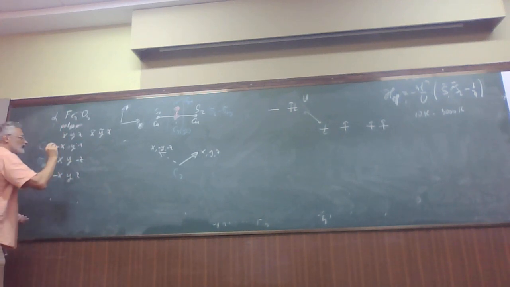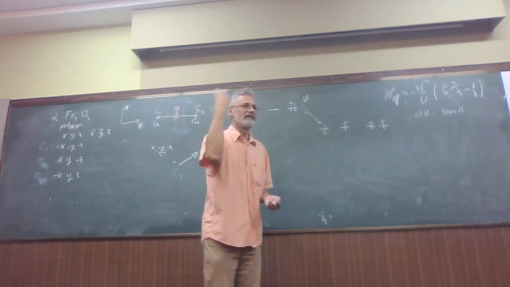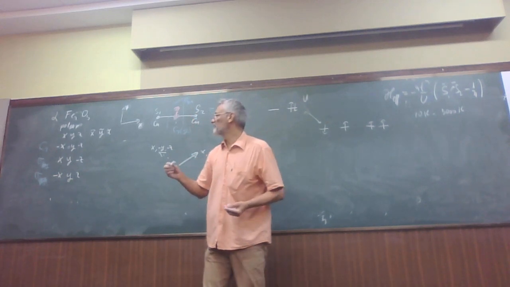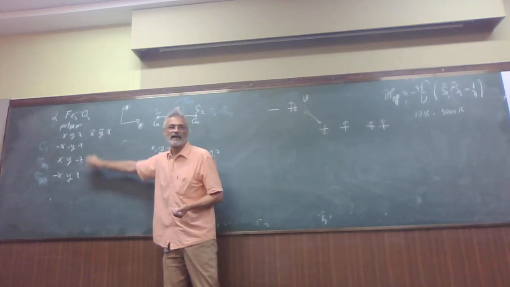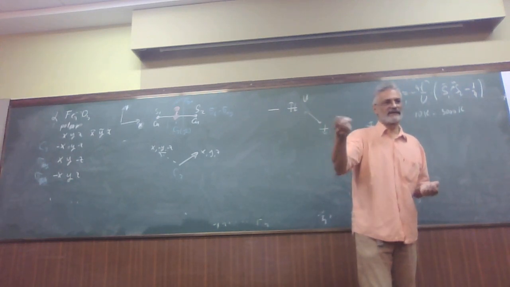Right. A spin is something that is rotating. It's not a polar vector, it's an axial vector. An axial vector will have different properties under this symmetry operation. So let's try to figure out first the C2.